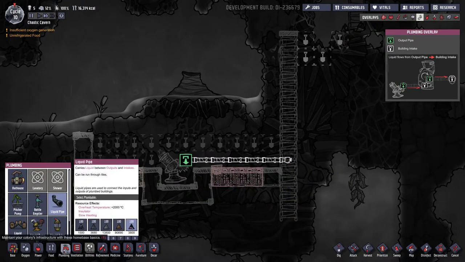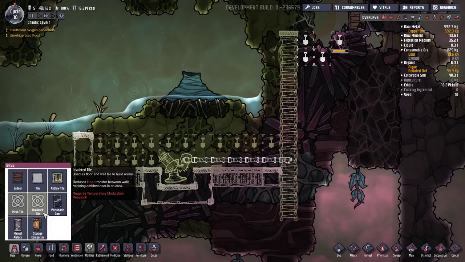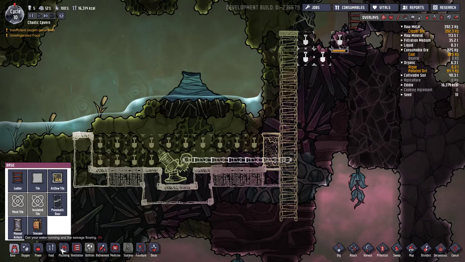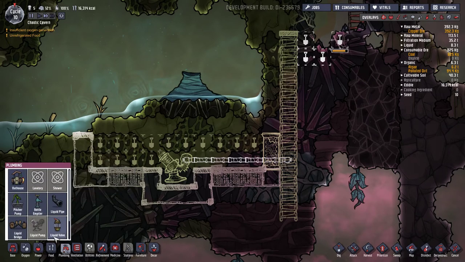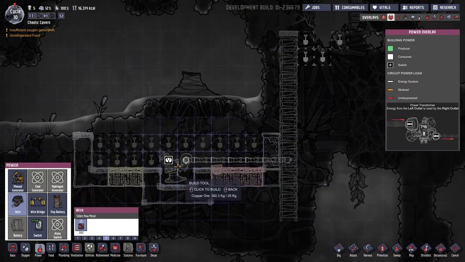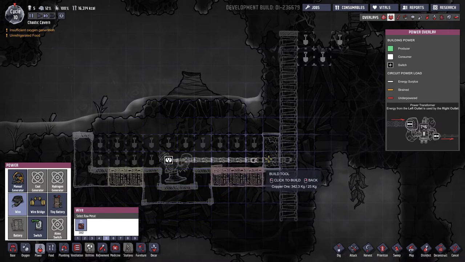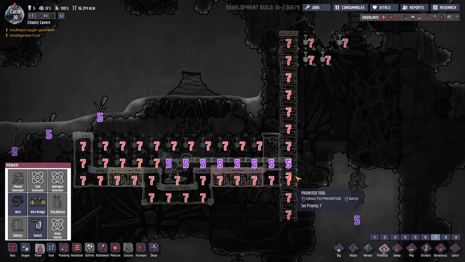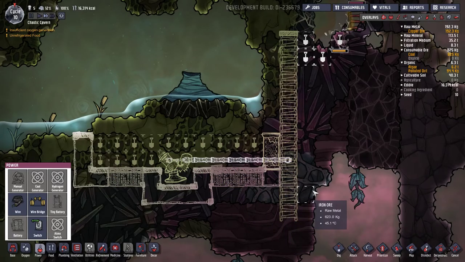I'm also going to do airlock. Airlock, please. Grab me my airlock. Airlock in there. Good stuff. Give me some wiring. Sorry, wiring. So I'm running the wire in there too. There we go. Now get me my priorities again. Pop my sevens in.